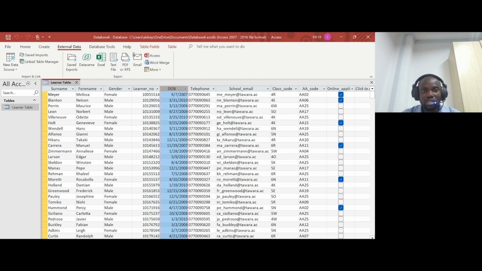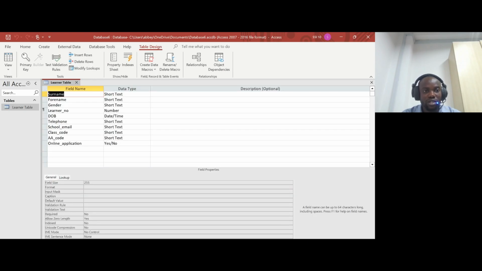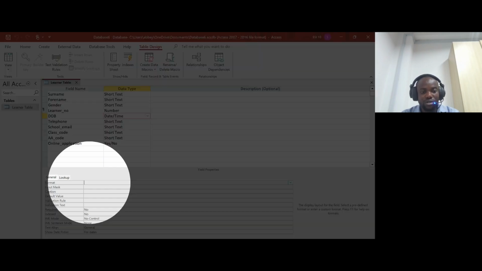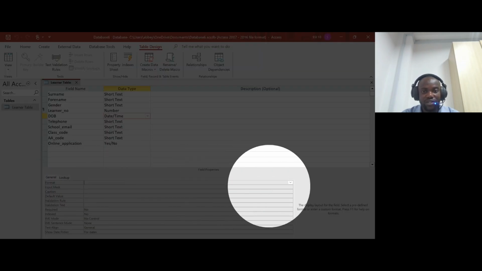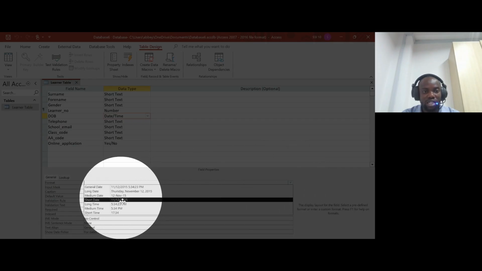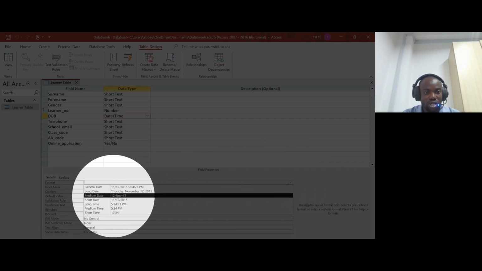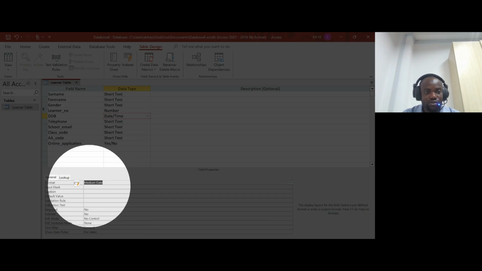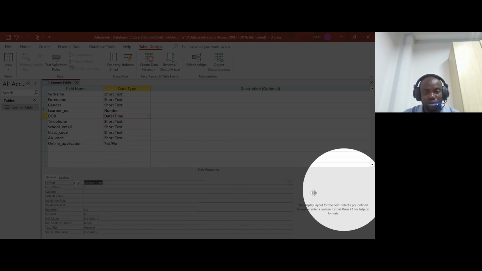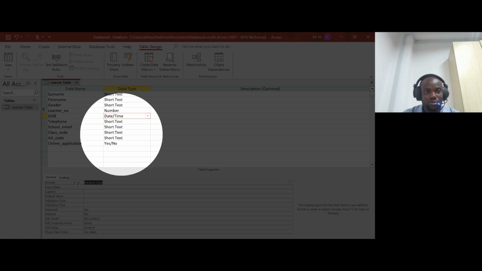Date is not DDMMYY. So definitely we need to right click on this table and click on design view. We need to change a few things. Here, click on the date and come to format underneath here. Click on this one. Then we are going to change. This is DD MMM YY. Definitely we are using the medium date. This is the famous one they normally use for this question. But for some reason they might ask for another one as well. Just pay attention to that.